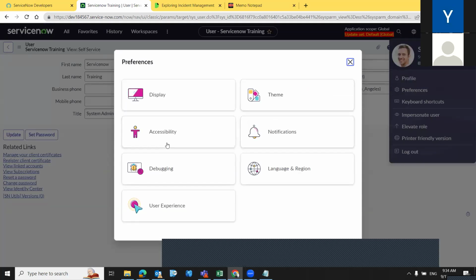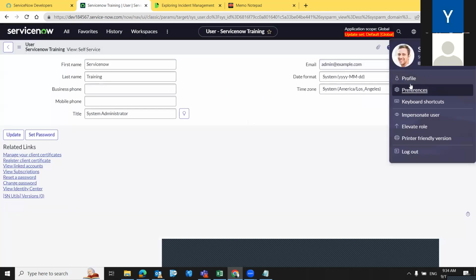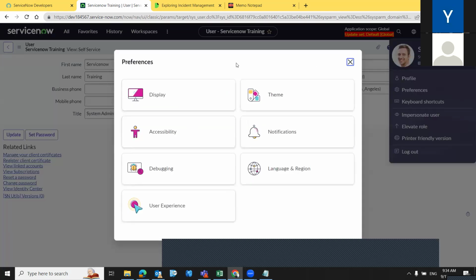Themes, notifications, debugging. Okay, everything else I will explain when the related topics come. This is just a basic explanation. Normally we don't change anything because if you're working as a developer, you always focus on the modules. We never discuss these because they apply to you only. In my experience, I never changed anything here. I just need to know which setting is used for what.